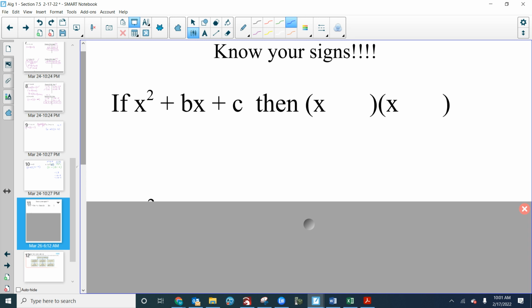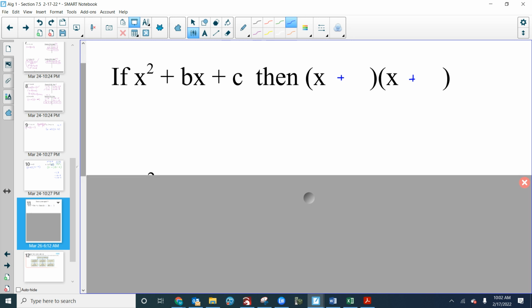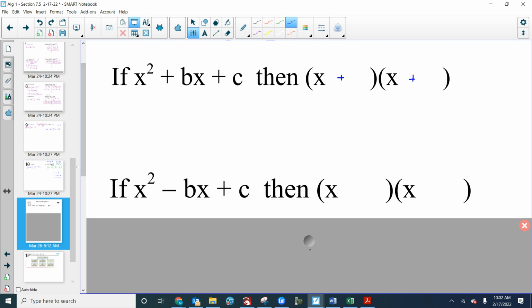So, is this in your guided notes? Yeah. Okay. We're just trying to get the sign right here. If these are both positive, do we know what the signs are going to be here? A plus and a minus, or a minus and a minus, or a plus and a plus? Plus and a plus, right? That's kind of helpful. Now, I don't know what numbers go there. We weren't given that much information.